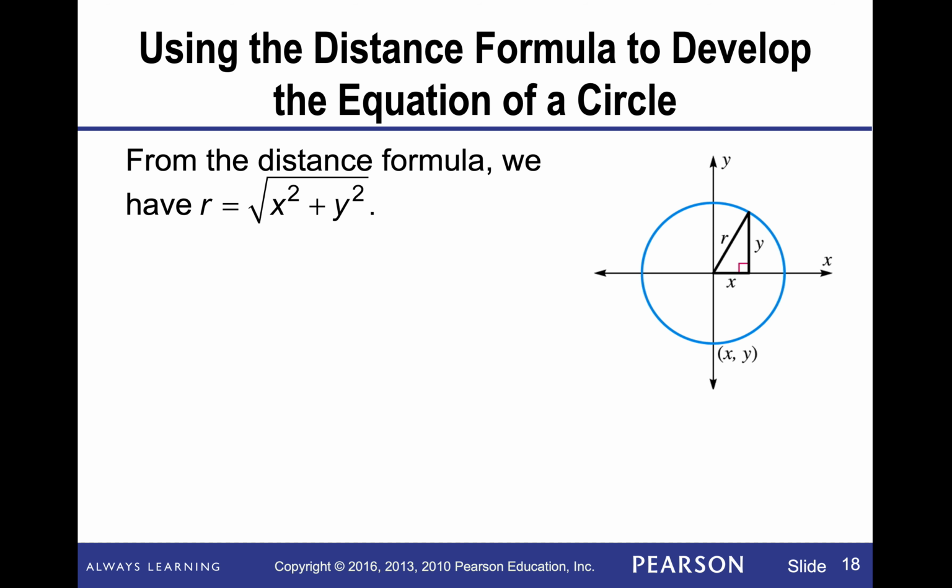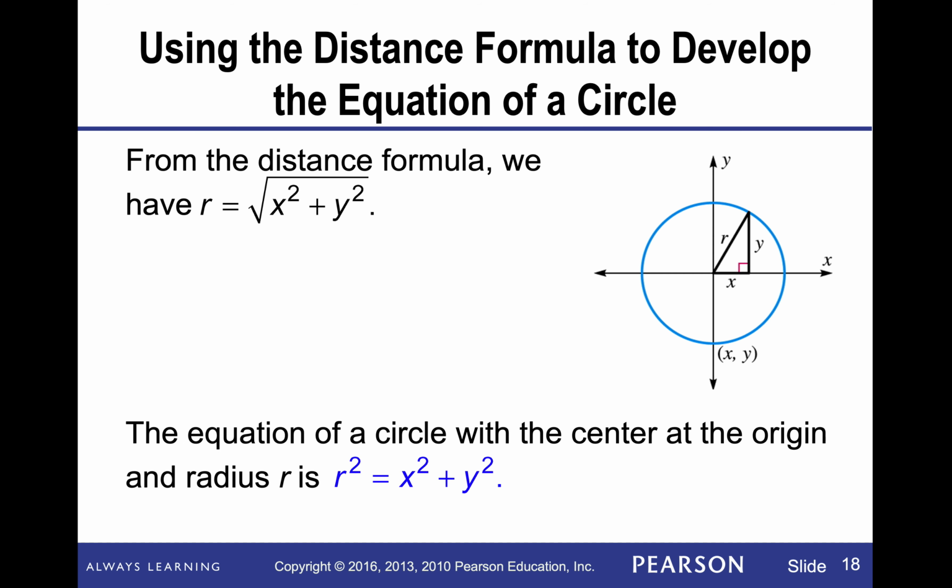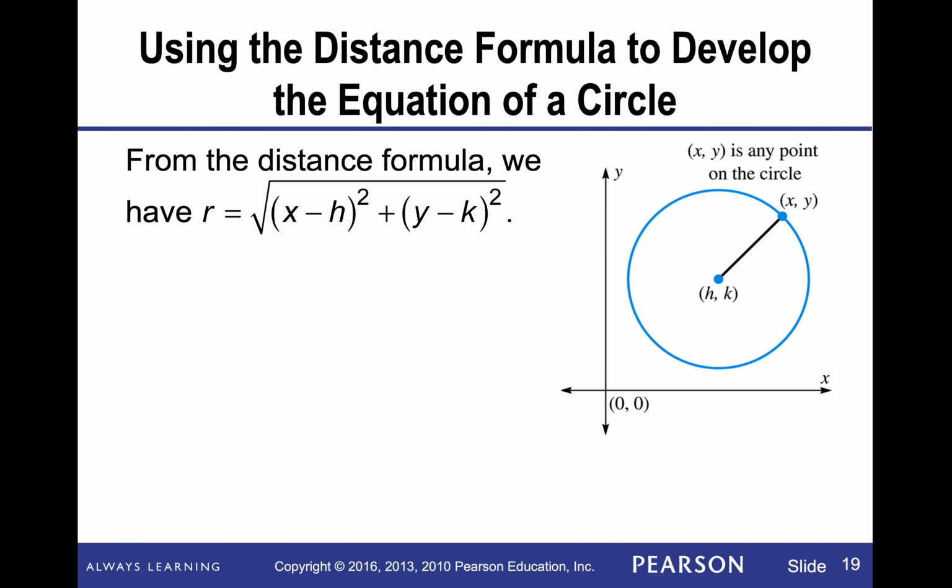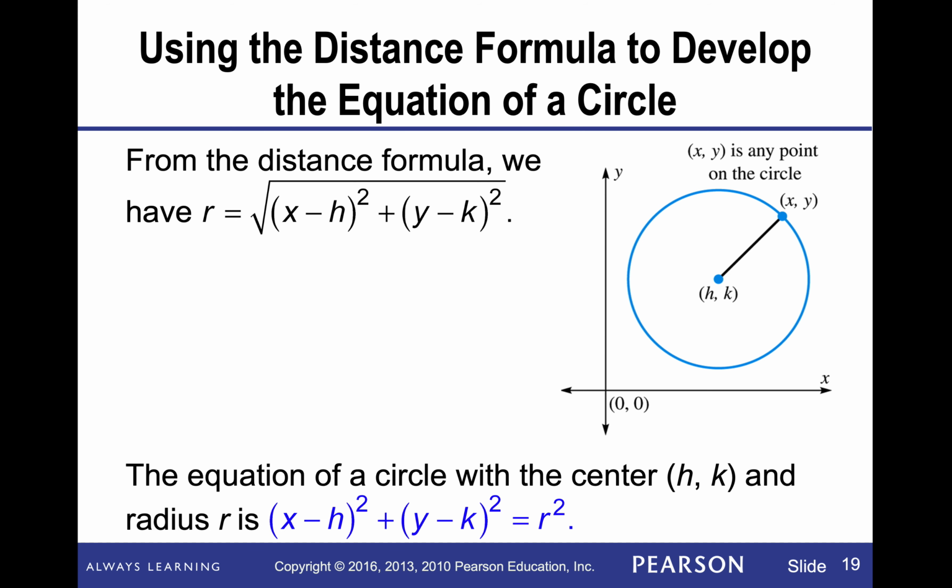So if I'm using the distance formula to develop the equation of a circle, I know the radius would be my x value plus my y value squared, because I'm going to use that right triangle to approximate the hypotenuse, which is also known as the radius. From that, we're able to then get to this standard equation of a circle where we have x minus h squared plus y minus k squared, where h and k are the center of the circle, equals my radius squared. So that's going to be the basics of a circle.